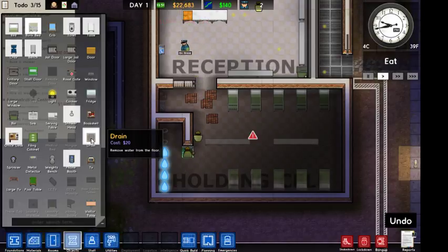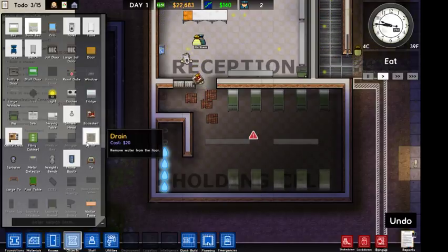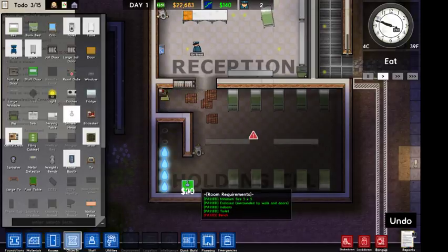Yeah, I messed that up, didn't I? Didn't think about that. And these are flashing. They need water. We're going to take care of that later. Just going to have to deal with it for right now. Put the showers. I kind of needed more than just a couple, but I've already put all that in.